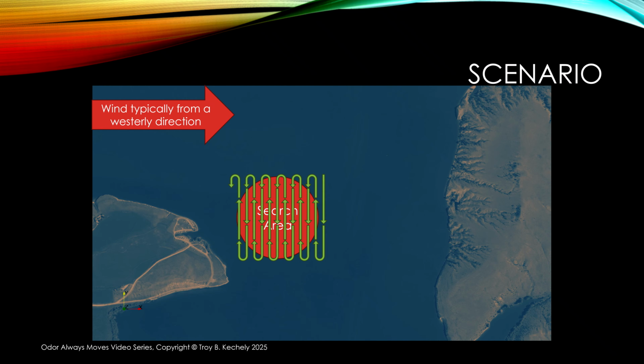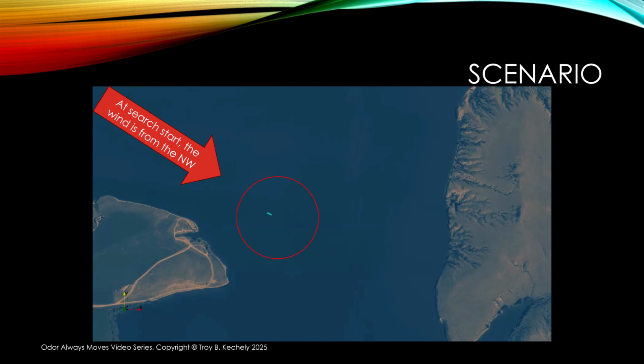So let's take a look at this from the standpoint of just a model. As in prior models, this is not to show the actual extent of the odorous gases. There are just too many variables of what kind of gases are being released from a human body underwater. But for this particular model, even though we started our search area assuming the wind was from the west, at the time you actually start the search, it's now coming out of the northwest. Well, we're going to stick to that north-south pattern, working westward, perpendicular to the wind in terms of our boat motion. And so we're just going to run this model. And you can kind of see the odorous gases moving.